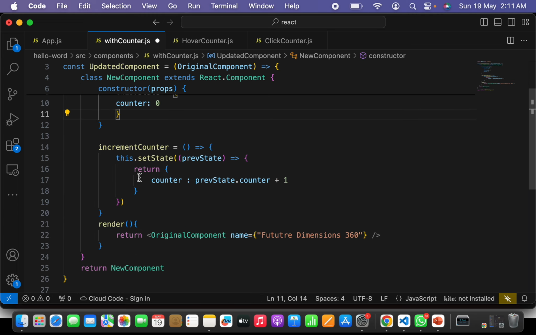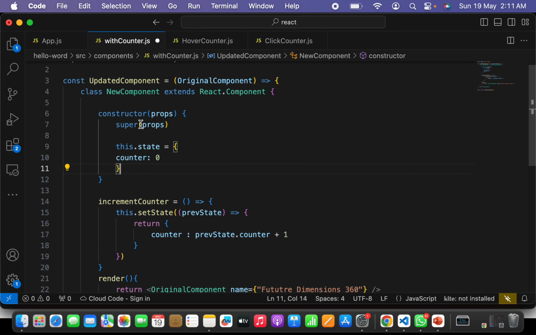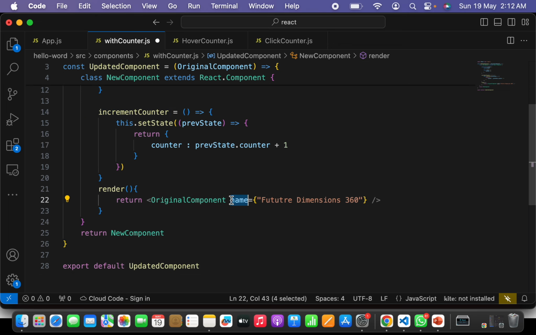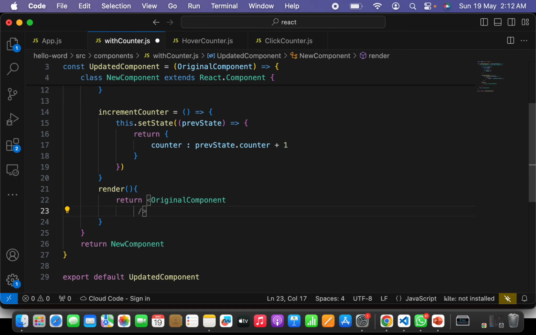The state value counter and the increment counter, both I will pass as props. Let me show you how I can pass them as props.